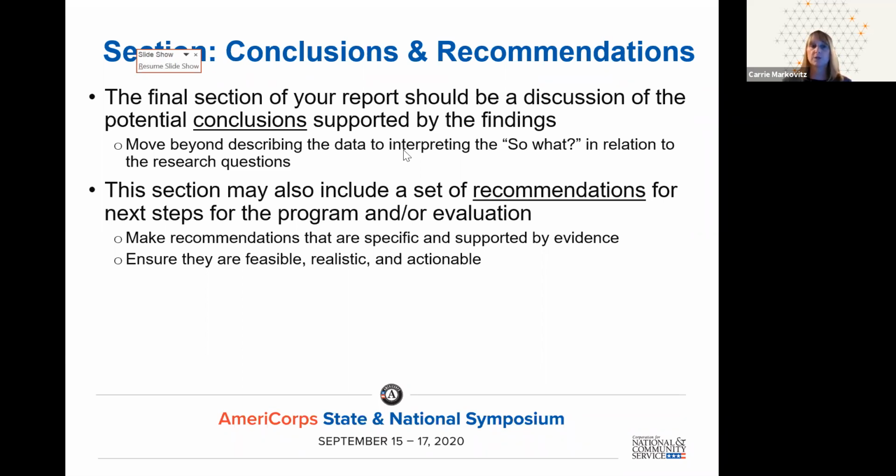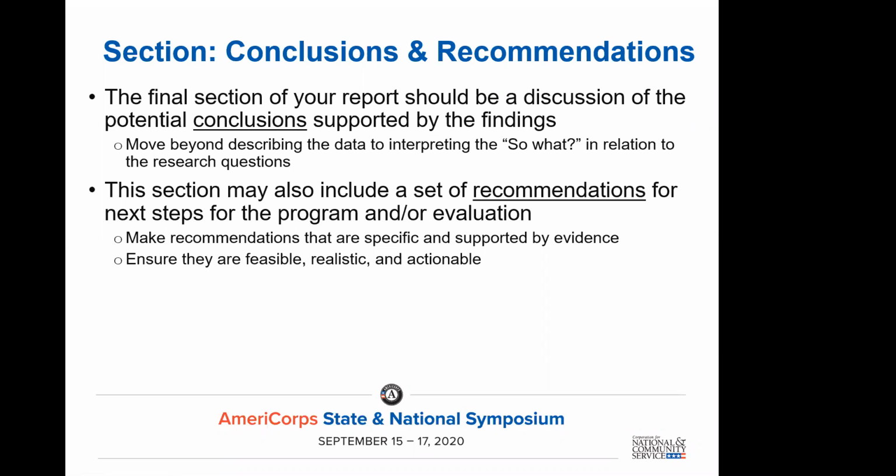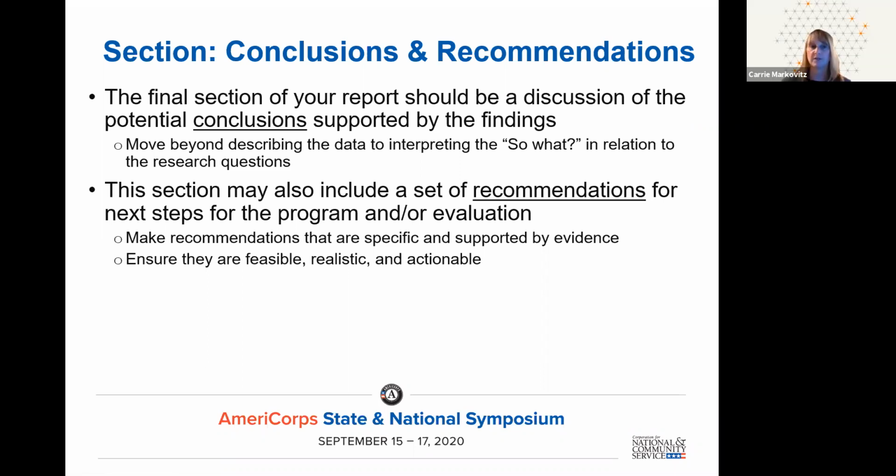This section may also include a set of recommendations for next steps for the program or the evaluation. After you've given the interpretation of the findings, then what does that mean for future plans for either your program or the evaluation? You can make recommendations that are specific and supported by the evidence, and you want to ensure that they're feasible, that they're realistic, and that they're actionable.